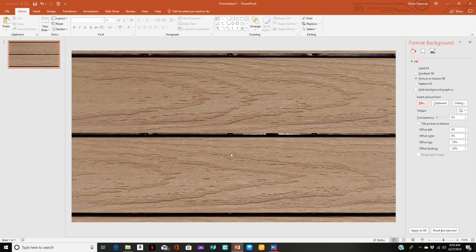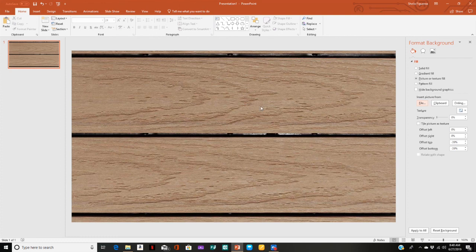Now, there are some techniques in PowerPoint as well as in Keynote, but each program has its own thing. So I'm just showing you what I've learned in PowerPoint, and then later on I'm going to do another tutorial series using Keynote. But for this series, I'm just using PowerPoint. And you could do different things in different programs. Okay, so now that's my background.